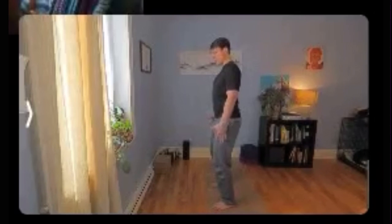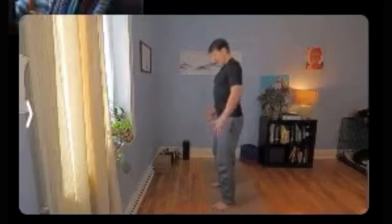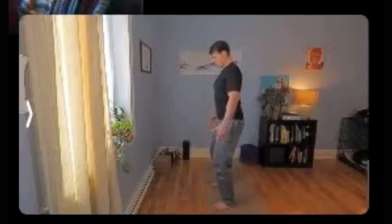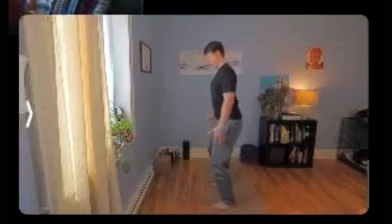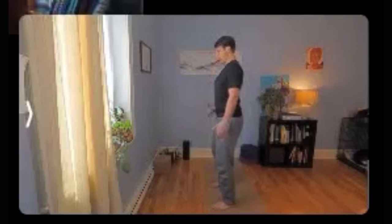Okay, so let's inhale up and we're going to get moving again. Straighten those knees, exhale down, bend those knees. And now I want you to take it a little further. Watch what I'm doing here. I'm going to bend a little more and I'm going to lean a little more forward. So we're going to accentuate the leverage. So around now, your chin is in a little bit.